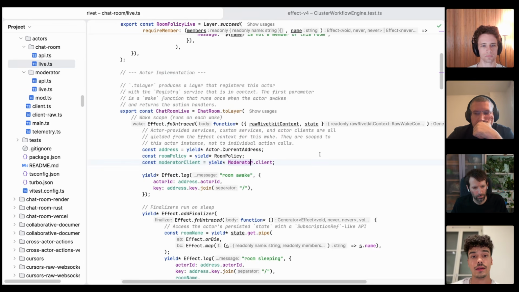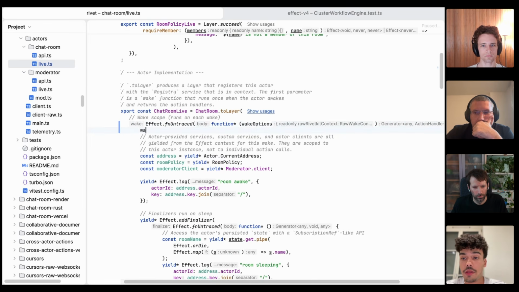And the thing that is the most interesting is this state parameter. So this is the wake options object, and it includes multiple things that you can use within your implementation. At the moment, it only has the state, which is implemented with an Effect idiomatic API.